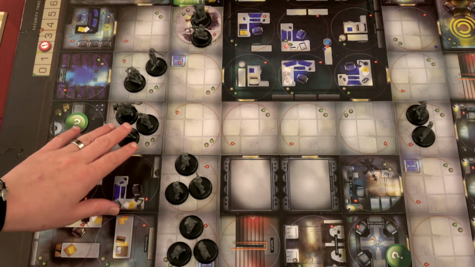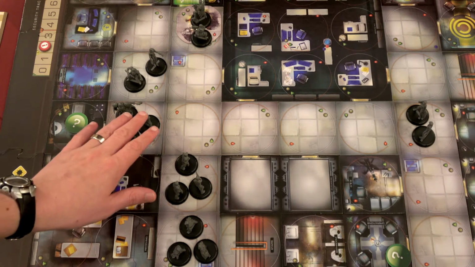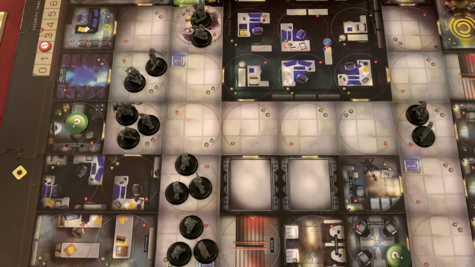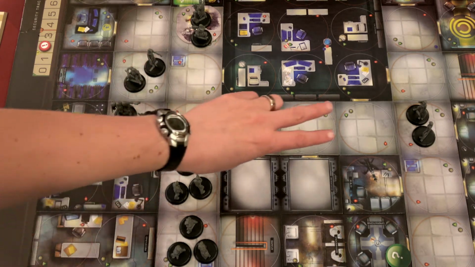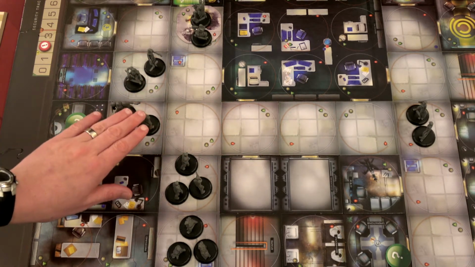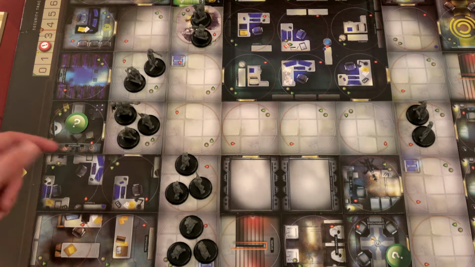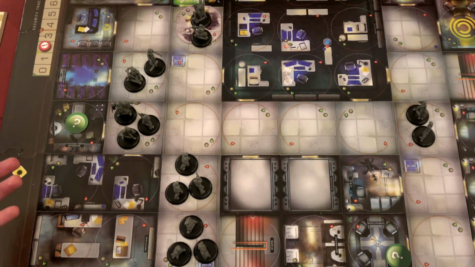Now we would move to the employees' turn. If there are more Mercs in line of sight than Op 4s in line of sight, they're not going to move. They're going to cower and stay in the same spot. So they have 1, 2, 3 Mercs in line of sight versus the 2 Op 4s over there that are in line of sight for them. So they're going to stay there. Otherwise, they'd start running towards the closest stairs to exit, but they're not going to do that.